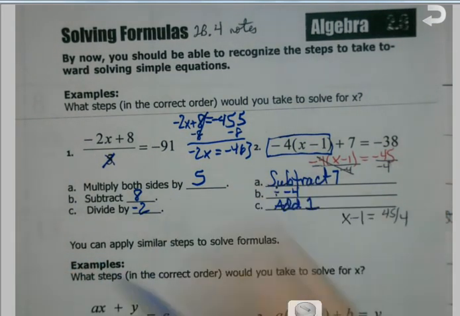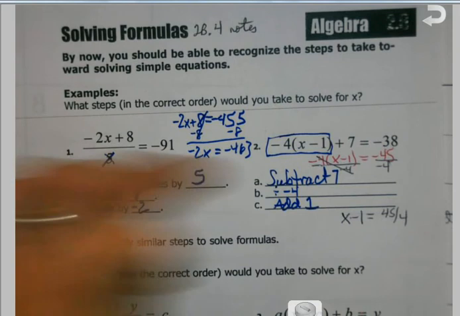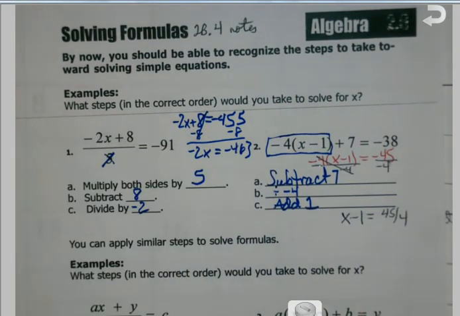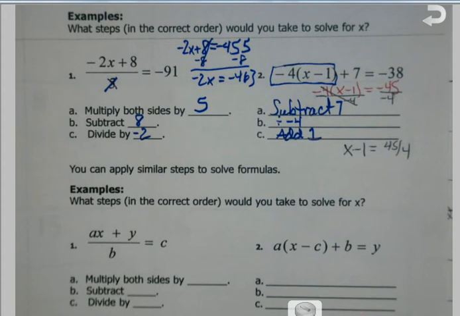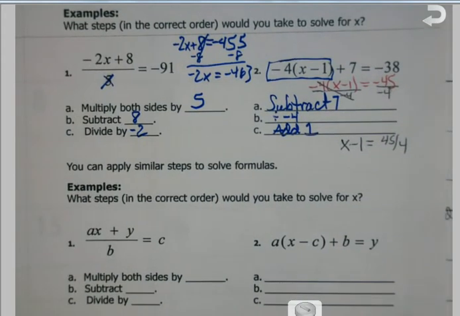Those types of things, those undos, are going to be exactly the same thing in what we're doing when we're solving a formula instead of trying to solve for x. Now the tricky thing here is it's not just going to get down to x and a number at the end. So what we're going to do is we're going to kind of use the ones at the top to help us see, oh, I'm going to do the same things when I get down here. And good, we can even fit them all in.